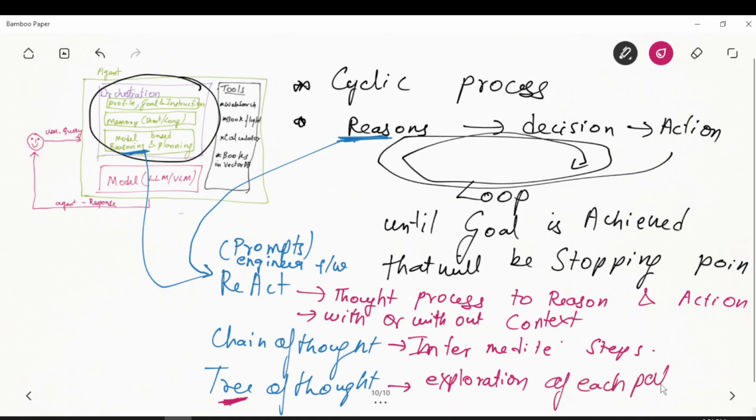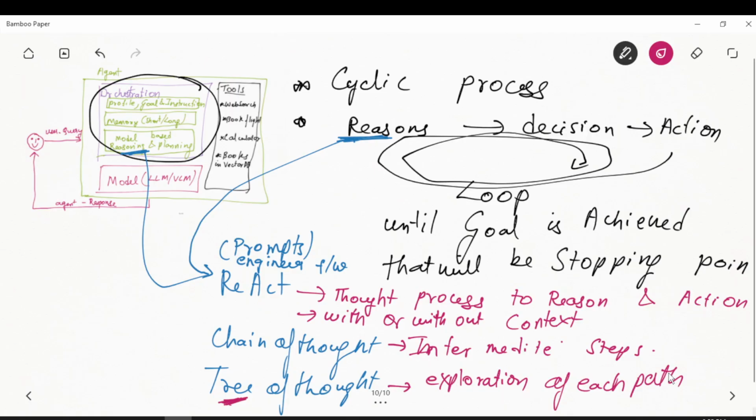So instead of just following one path, doing a chain of thought, following a path, and then again thinking a next step, it actually creates multiple trees in parallel and takes the best possible at the end of the day, right? So it's more like a decision tree and random forest, right? I mean, it is going to take multiple trees and then take the best one. Something on those lines. So it's an extension of chain of thought wherein each of the explorations is further taken care of.